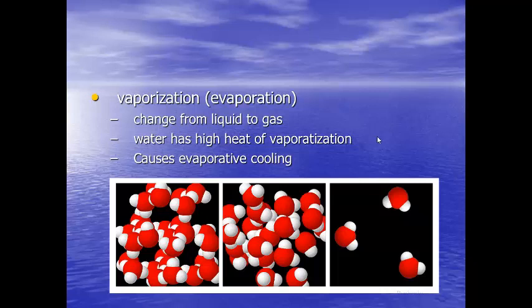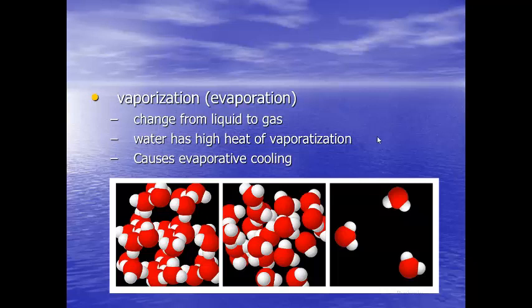Temperature is a measure of kinetic energy. It's a measure of how fast the water molecules are moving. The faster the water molecules are moving, the higher the temperature of water. The fastest moving water molecules are going to be the first ones to evaporate. Therefore, all the water molecules that are left on the organism are moving much slower, and as a result have a lower temperature, cooling that organism off.